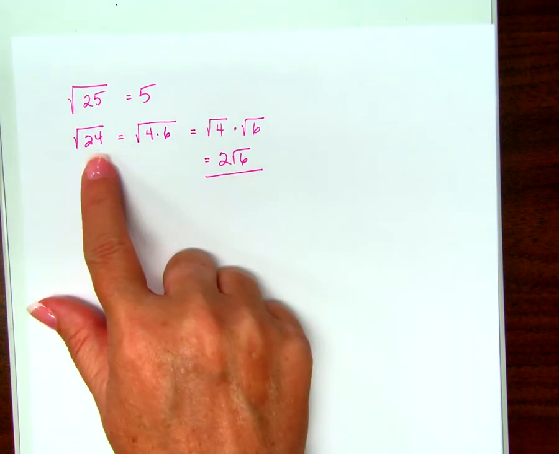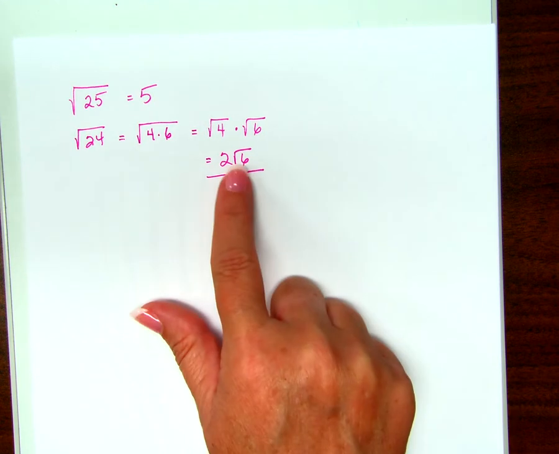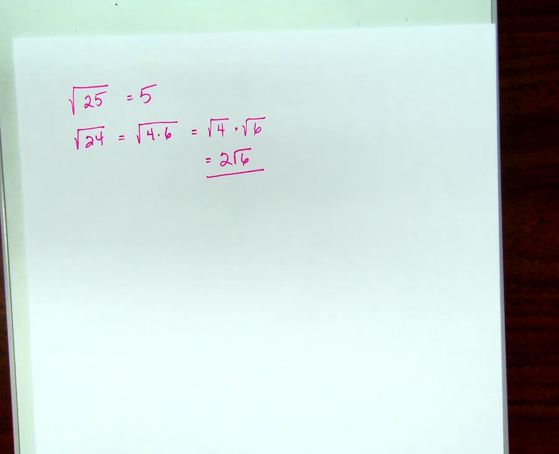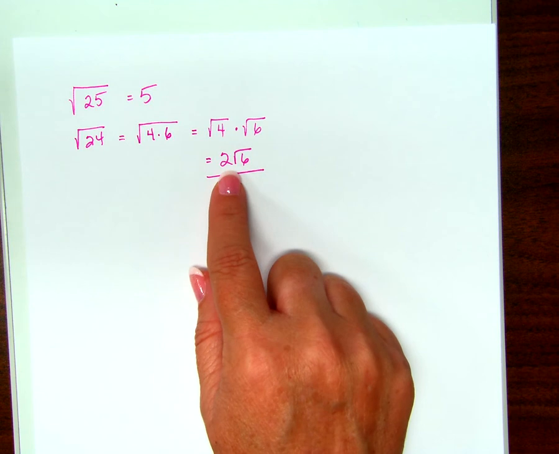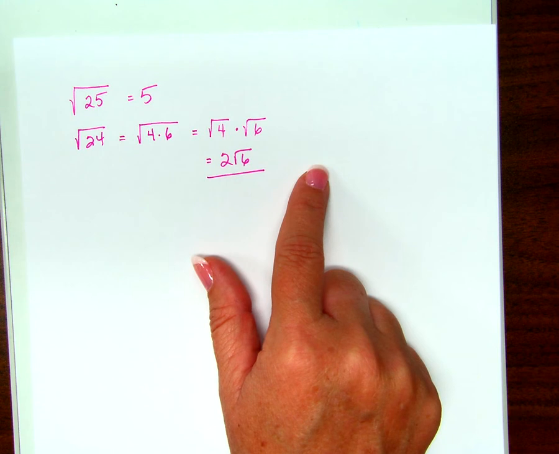But if I give you this and ask you to completely simplify it, I do not want the decimals from the calculator. I want this. Does that make sense? It will be obvious from the directions which type I want. If it says completely simplify, here's where we go. If it says simplify and round to the 1,000th, then you know I want the decimal answer from the calculator. Does that make sense?